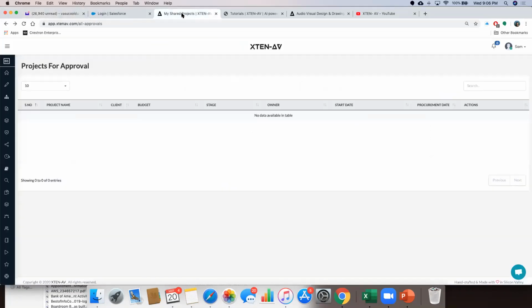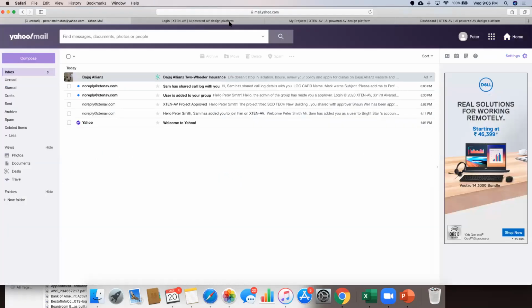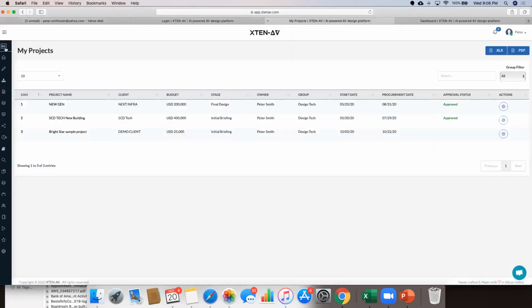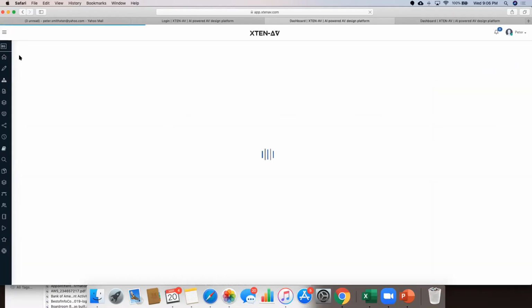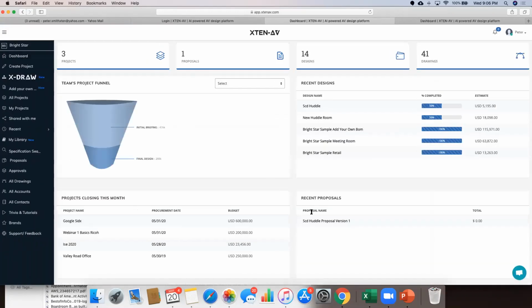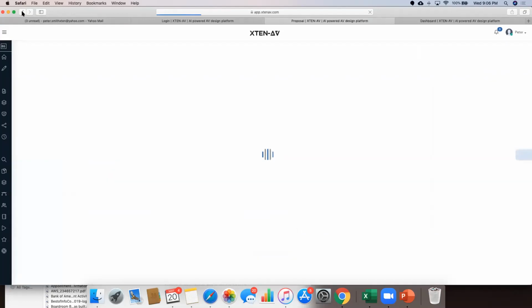Similarly, sending proposals for approval is also very similar. So let's see. We have this proposal. We have to send for approval.